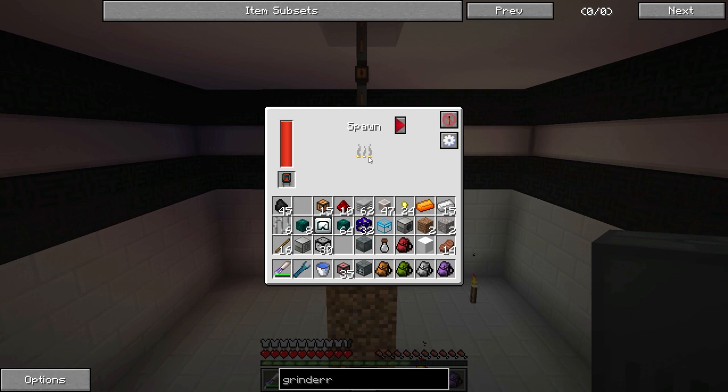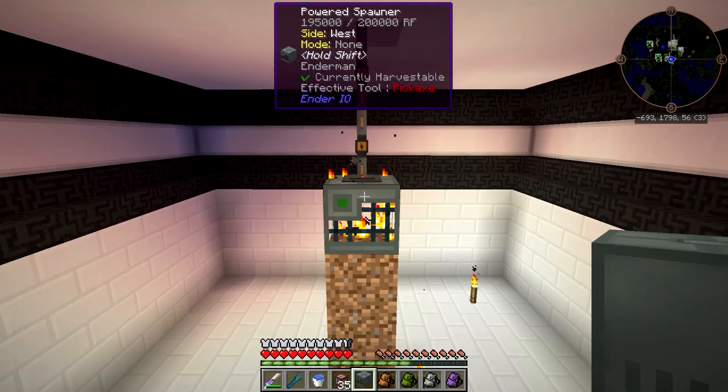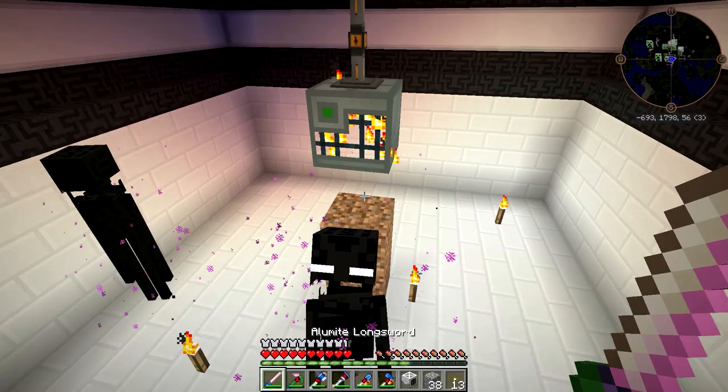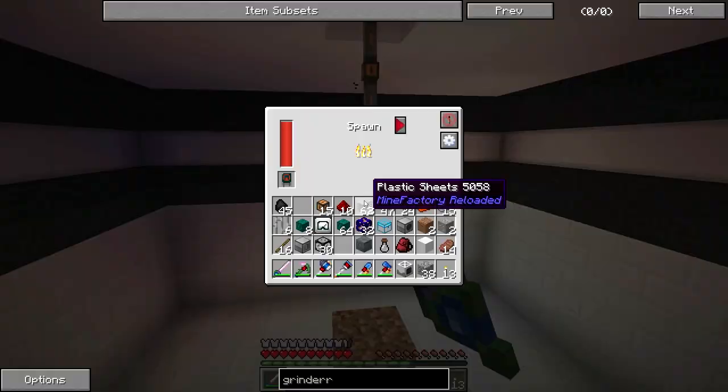There we go. As you can see, it is now spawning Enderman. We'll check in just a moment. Yep, there we go. We've got Enderman all over the place. Teleporting out, though, which... that worries me a little bit. I'm worried they're gonna kind of get loose and basically just destroy my base.